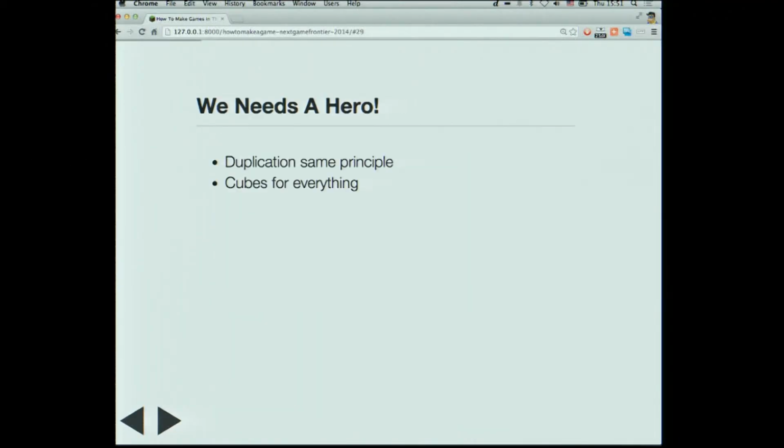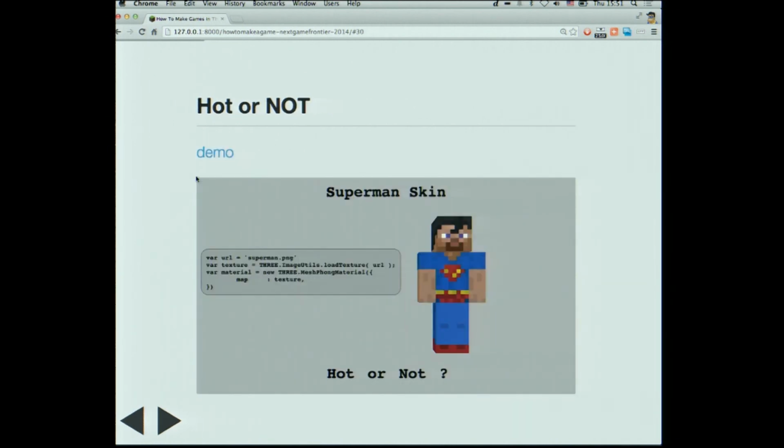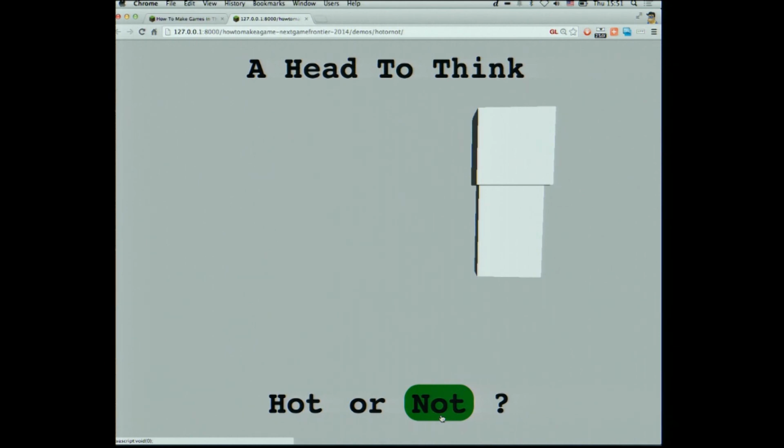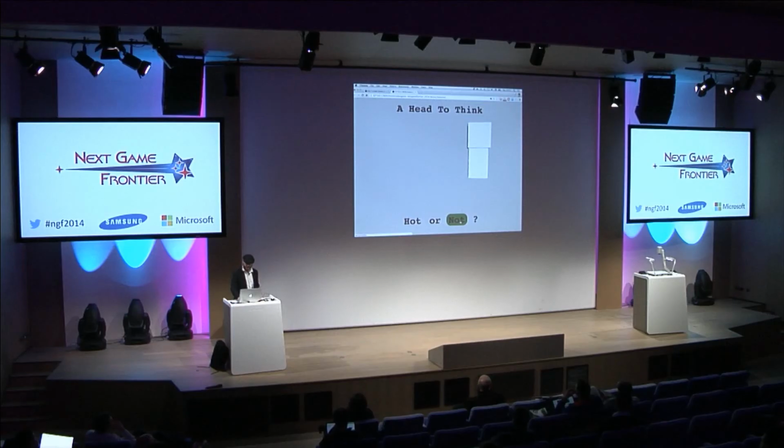We need a hero. So let's duplicate this principle and have cubes for everything. Another demo. This is the cube that we did. Is it hot or not? Oh, I claim it's not. You remember Hot or Not, Facebook? Okay, this one was not hot. We added a head, not that hot anyway.